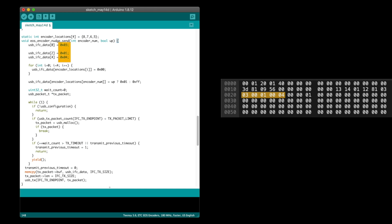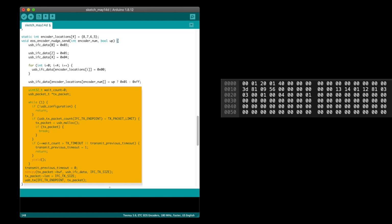So we'll set those. Then there's a byte that represents each encoder. It's bytes 5 through 8 as I define in the encoder locations variable. I'll null those out to clear old data. And then for the encoder number passed into this function, I'll set the respective bytes to 1 if it's an increase and 0xFF if it's a decrease. Then the rest of this function just sends the packet. Again, this is copied from the Teensy examples.